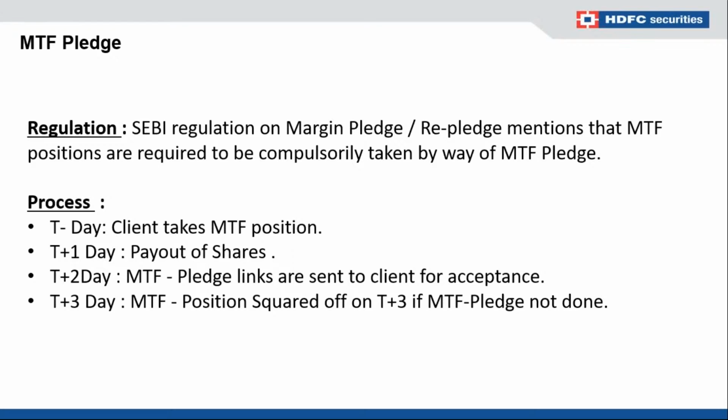Okay, so I just said a position square off. One more point: if you have failed to do the margin pledge request, or you don't have money in your bank limit, you can also convert your position to delivery. You can convert the emergent trade into delivery only if you have a cash limit. You can also mark or hold the additional fund from a linked saving account.